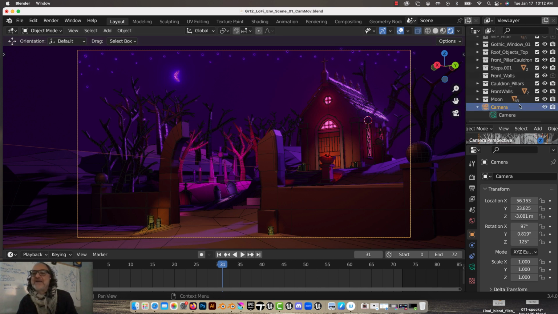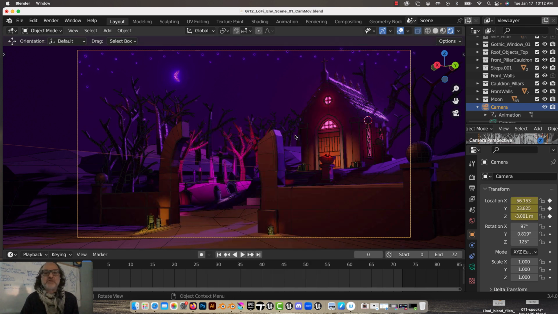So back up here, camera selected. I see the orange line around it. I'm going to go to frame 0 because time doesn't start on 1 as far as I'm concerned. So if I press I on the camera now, I'm just going to go location, and I'm going to go to the last frame. And this is so tricky here.